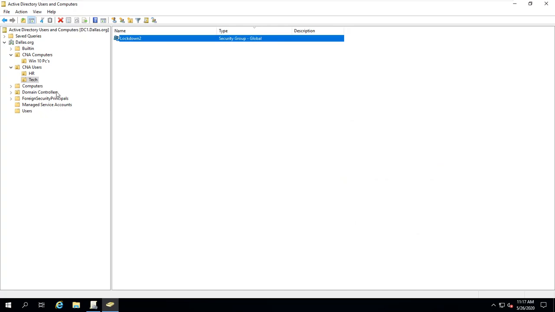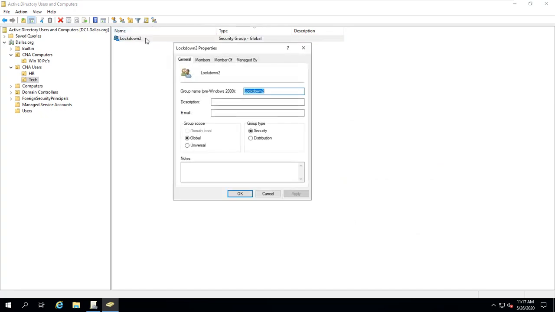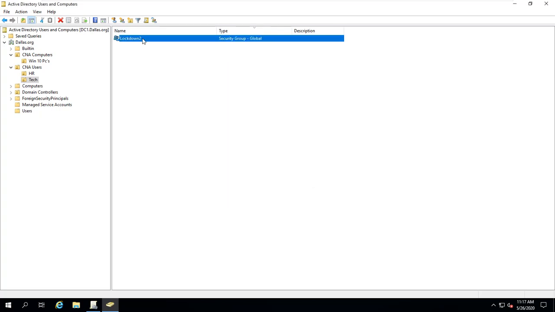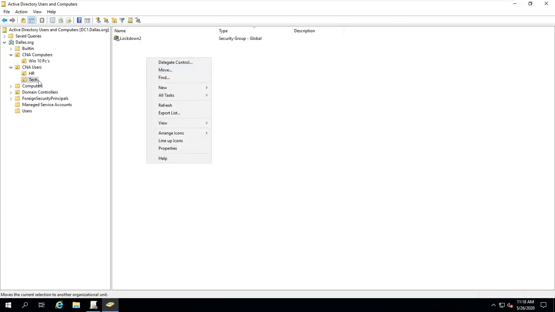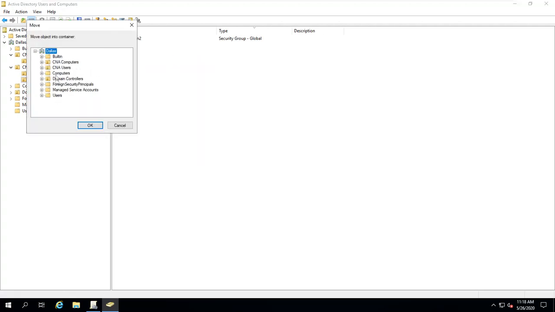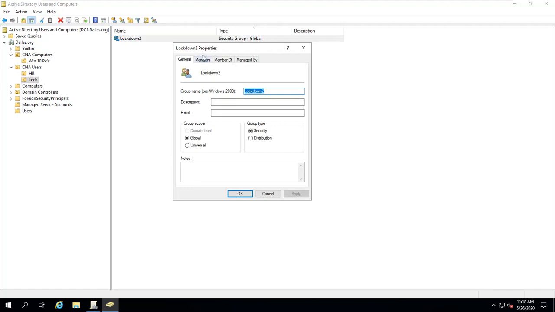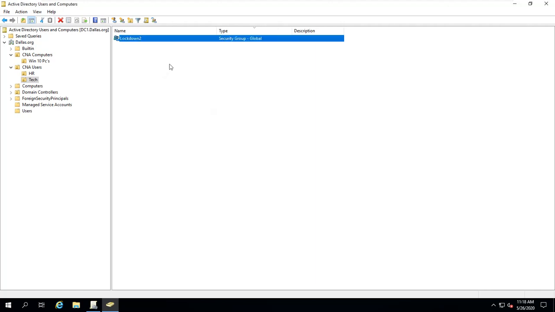And now if I would double click on this, as you can see there's no members. All right. The only way that I would make it work is if I could right click in here and go move. Let's say move object into container. I can make him a member of the group, but that's not going to do it.